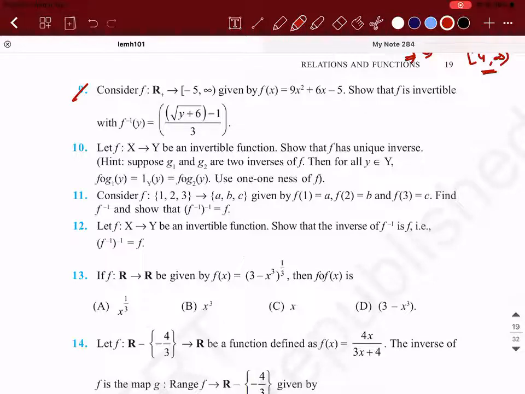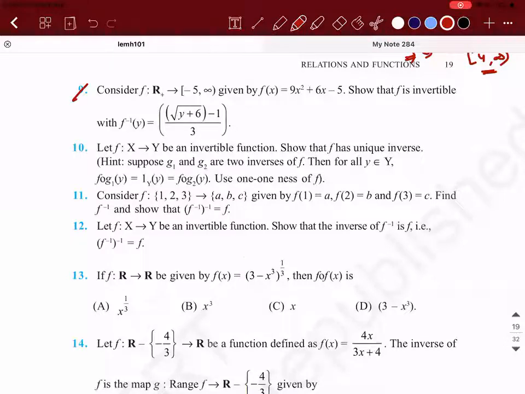That's it. That is one way. See, there are two ways to prove that the function is invertible. You take g of x and f of x, and find f of g of x. If it comes out to be x, that is one way of proving invertible. Or the second way is you prove that it is one-to-one and onto. So I'm going with the second method, one-to-one and onto. In the process of onto itself, you will get the inverse.